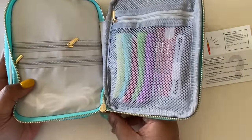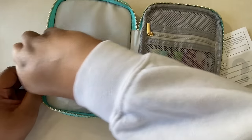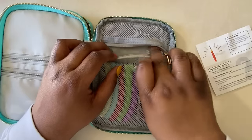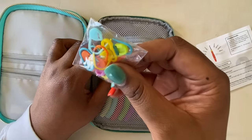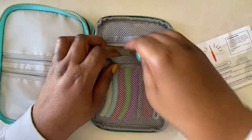So over here, it's just like a really cute case. Unzipping the compartment here, we've just got space for stuff. Down here, it looks like we've got the charger cable for the actual light up situation, which is cool. And over here we have all of our notions, so more locking stitch markers. These actually look like they might be a little bit better than the last ones. I'm not seeing that extra kind of slip of plastic on the tip. So we'll try those out.